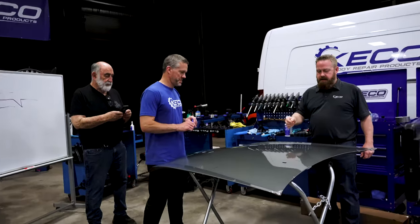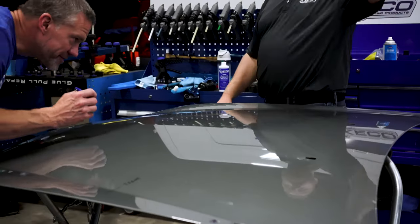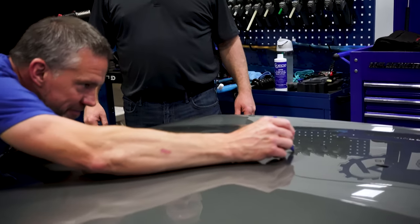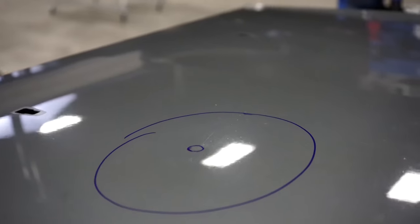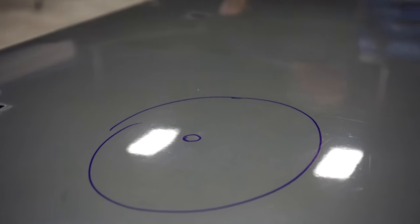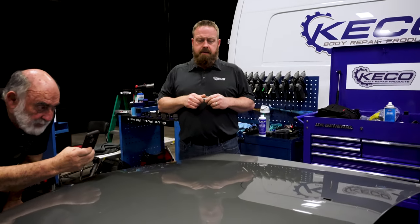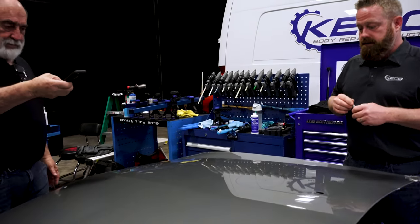So Scott, show me the circumference of the dent that you're seeing there. You get a little bit of help because we've got the overhead lights, but let's see what the naked eye sees in a room. I think I missed it. Well, it doesn't matter what you see or don't see. That is how that dent is perceived by the naked eye. Without special light. Is that what you mean? Yeah, exactly. Without introducing LED lighting.